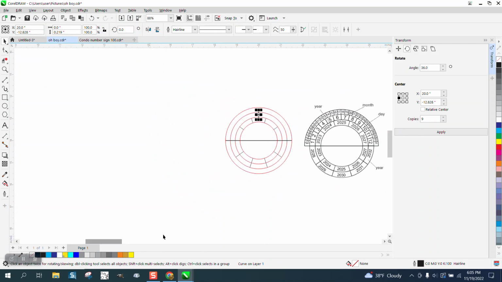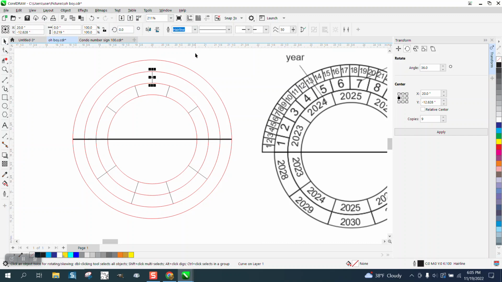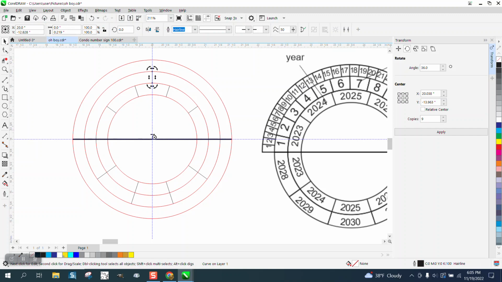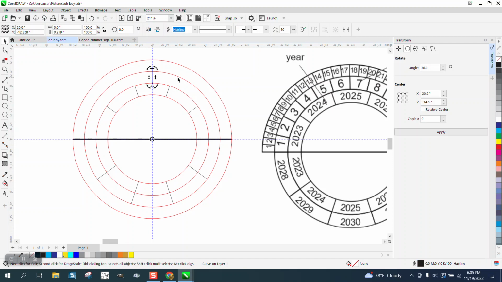If we look real close, 12 spot. We don't need them all the way around. We could very easily, but what we can do is double click on the rotation and put it in the center of the page. I'm going to turn my indexing lines on because you can see I'm not in the center of the page.